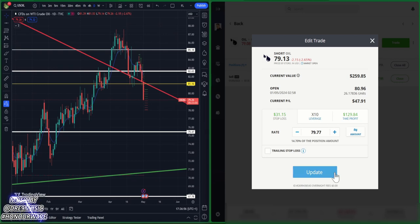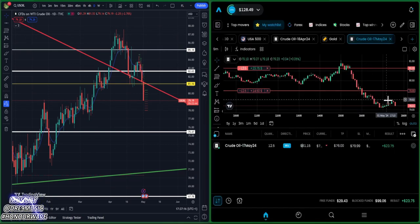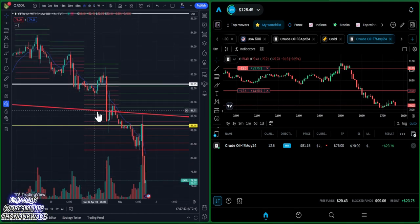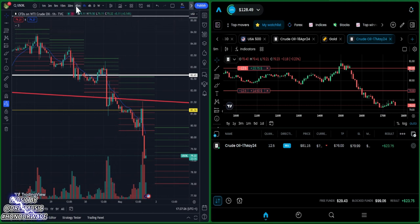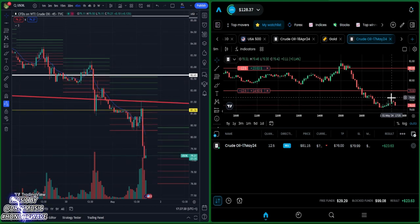Every little helps. Right, I don't even want to close part of the trade. Really don't. I'd rather just let the whole thing run. But this looks great. I'm happy. Come on sellers, go sellers. This is great. As long as it carries on moving like this, this just shows me that you're not breaking this level now. That's even better. It's just perfect. You just hit the roof on this area here. Now you're heading back down. I'm happy. It looks great.